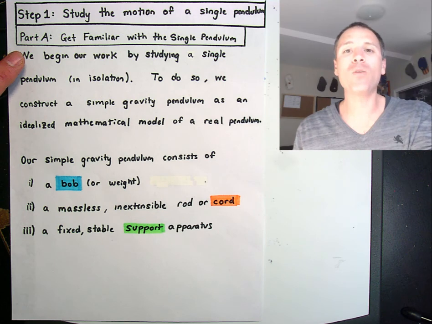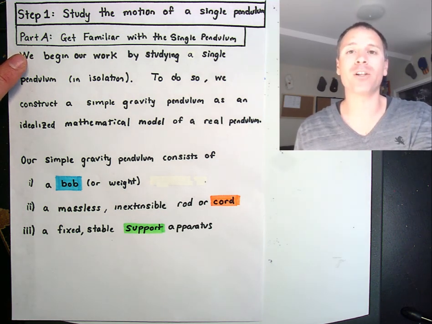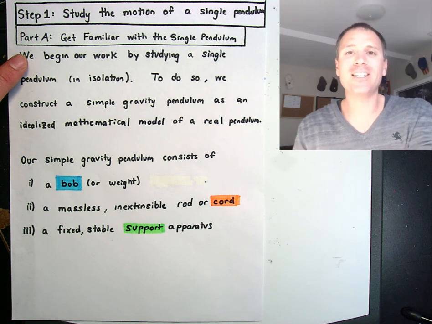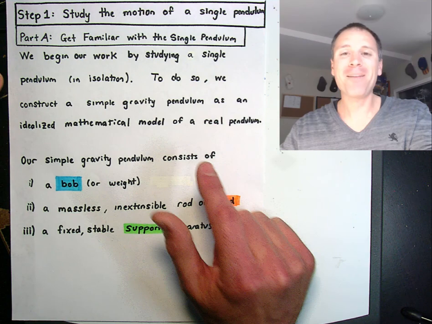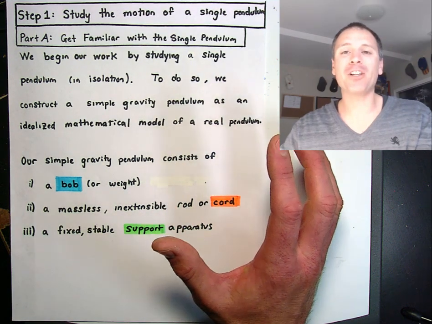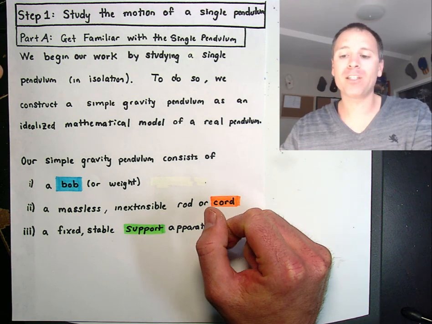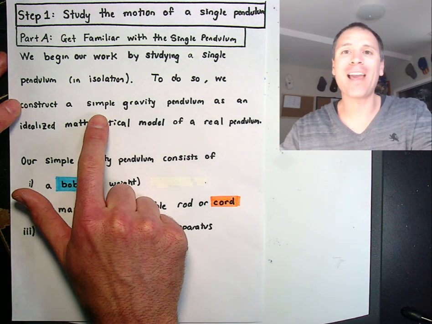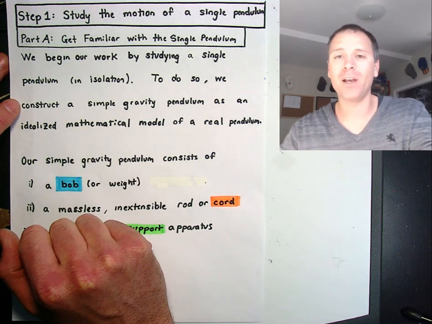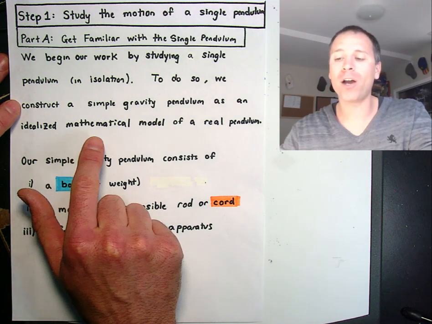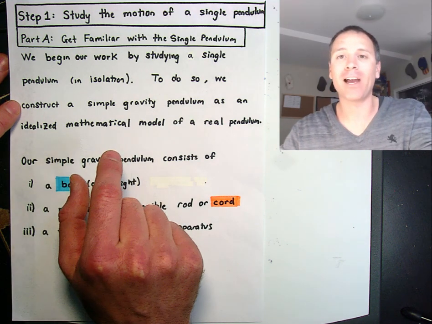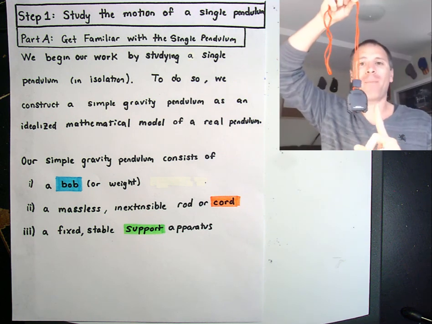We are starting our study of the single pendulum problem. Before we do any work trying to state equations to describe the motion of the pendulum, the first thing that we're going to do is just get acquainted with how single pendulums move. With that in mind, let's define what a single pendulum is, and let's visualize that using an ideal model. Specifically, we're going to construct something called a simple gravity pendulum, which is an ideal mathematical model of a real pendulum in life. To get started, let's take a look at what a pendulum looks like.